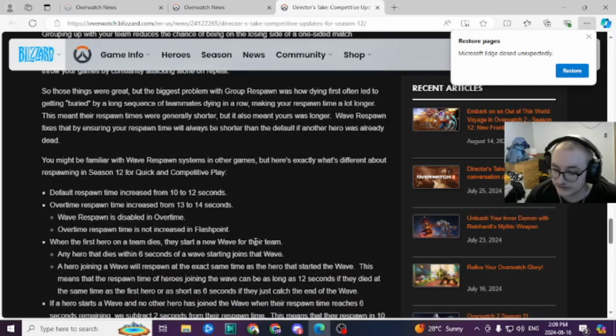When the first hero on the team dies, they start a new wave for their team. Any hero that dies within 6 seconds of a wave starting joins that wave. The hero joining a wave will respawn at the exact same time as the hero that started the wave. This means that the respawn time of a hero joining the wave can be as long as 12 seconds, at the same time as the first hero, or as short as 6 seconds if they catch the end of the wave. So that's good.